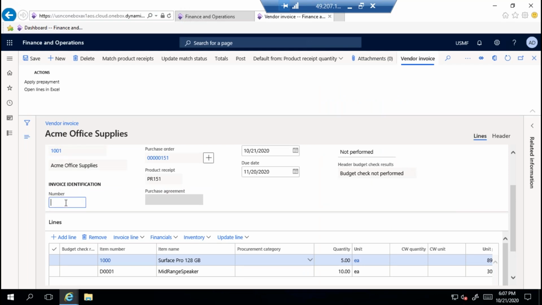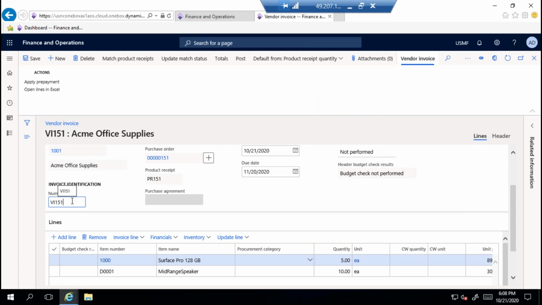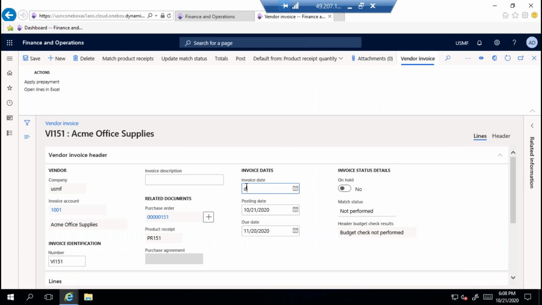So the vendor invoice number which I have received, I need to enter, because from that invoice number only I am validating these totals. These totals I am validating from the invoice copy which I have received from the vendor. That number I need to enter here, and I need to enter the invoice date. This date is not mandatory, but it is best practice to enter the date. Invoice number must be filled in. This is a must. This is optional.